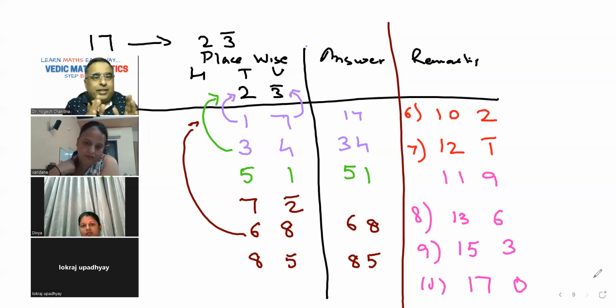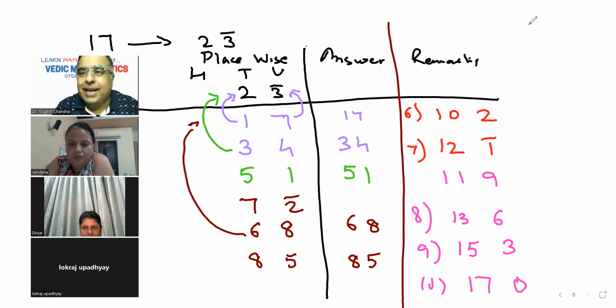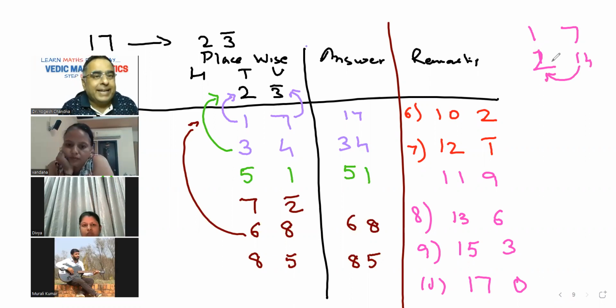That means with unit place, we are doing unit place operator. With tens, we are adding tens, and we are getting the answer. Otherwise, if I would have done it like this, 17 plus 1, 1 plus 1, it would have been 2, and here 14, then 1 carry over. But with the help of this operator, 3 bar, the calculation becomes simple. Did you understand? Yes. One more example.